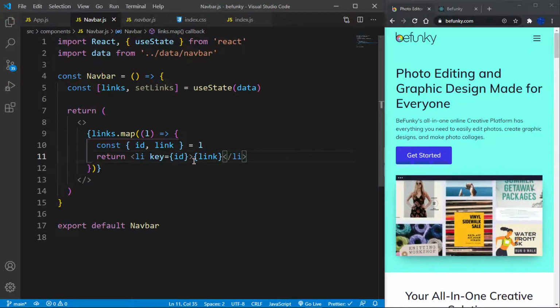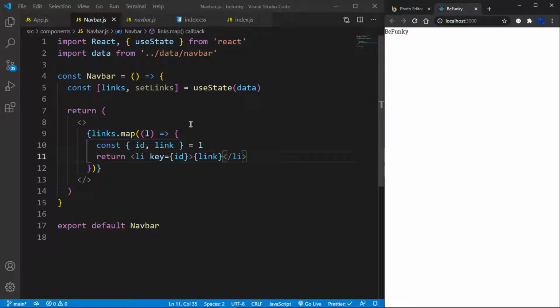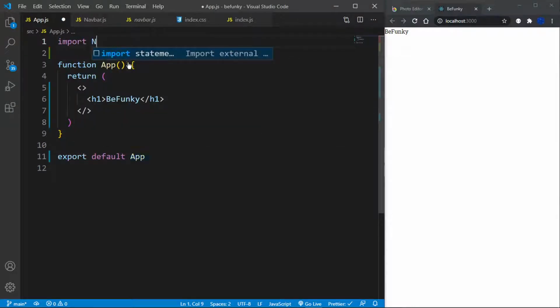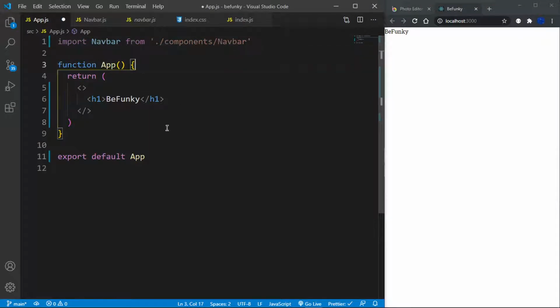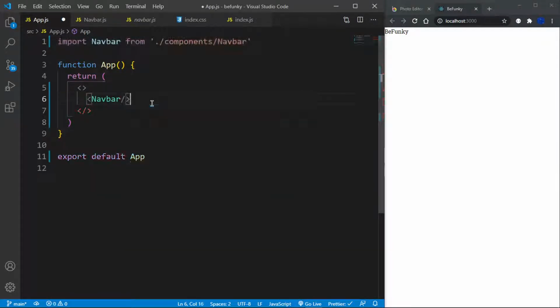What I need to do is import it inside my app.js, so let me open this page. I need to import this file inside my app.js, so I'm going to go above this and say import navbar from components/navbar, right? And then in order to render it, I just need to pass in the navbar component, so navbar like that, and we should see something on the screen like that.